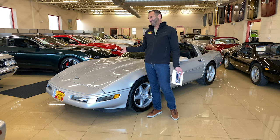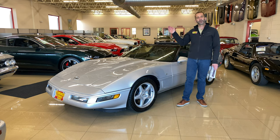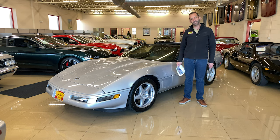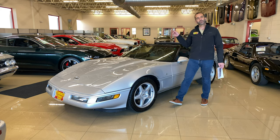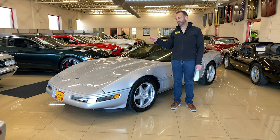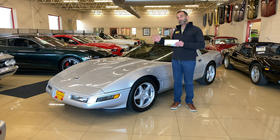You say, Tony's got a 5.7 liter pushrod V8. How can it be fast? Let me tell you something. This has the Grand Sport motor in it. Only 751 of these, right? With the six-speed. Not to mention, these were really light cars. You have no idea how light a Corvette is and why they're so fast. That's why they're considered today's world's best sports car for the money, and this is no different.